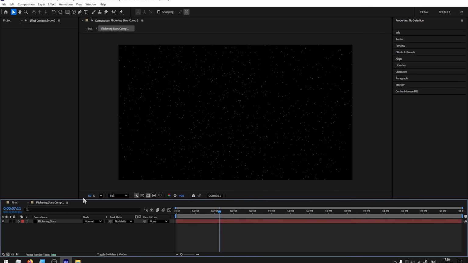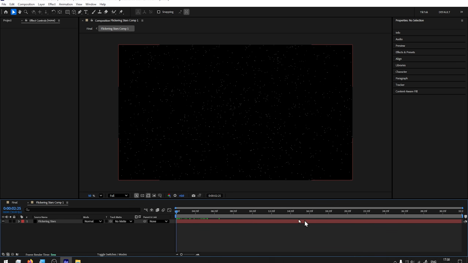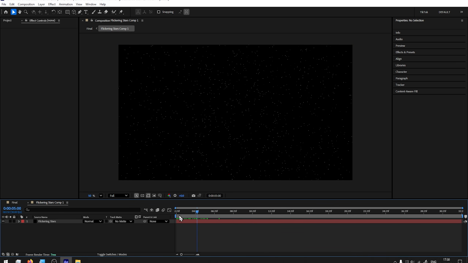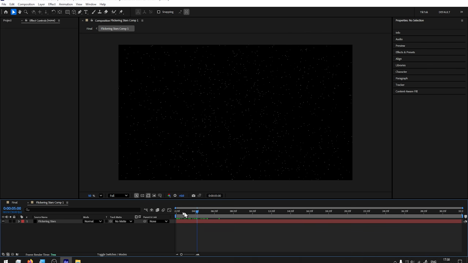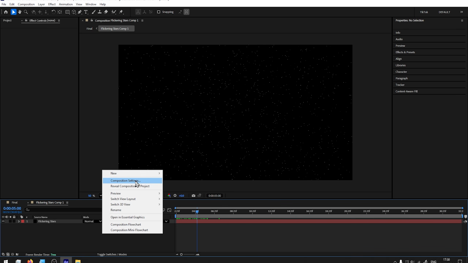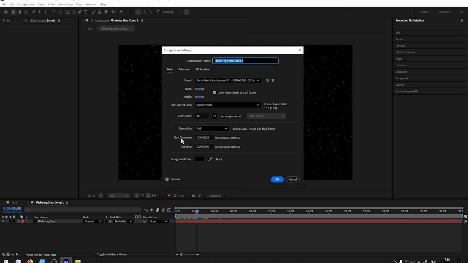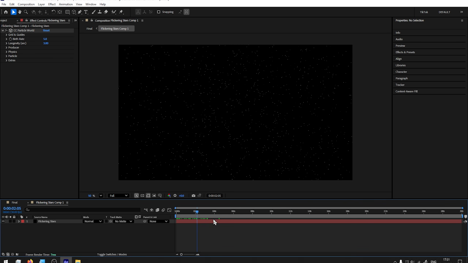And here in this composition, I want to make the stars loop. And one thing we have to fix, sometimes you will see that you have a starting point totally different. If you go to final, you will see that you have a 0. And if you go here, you will see 2 seconds 25. So right click anywhere and we go to composition settings. And simply where it says start time code, select all, press 0, and all is fixed.